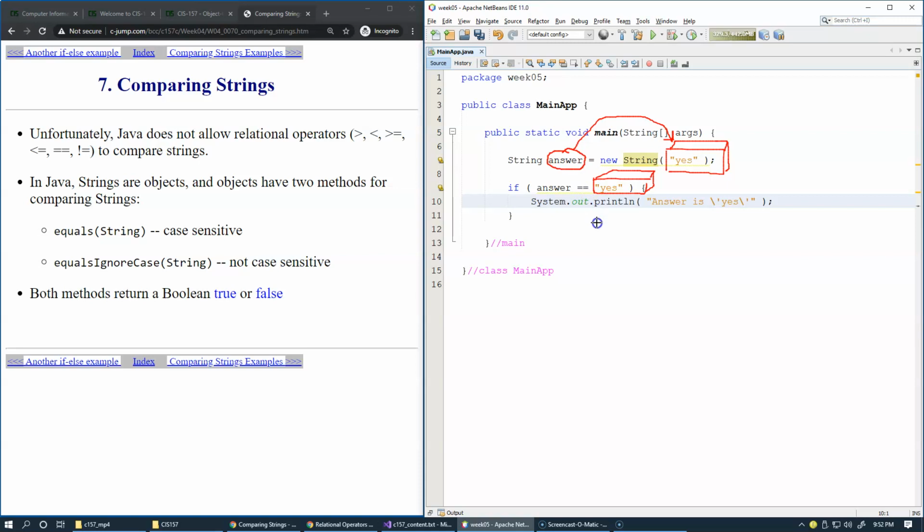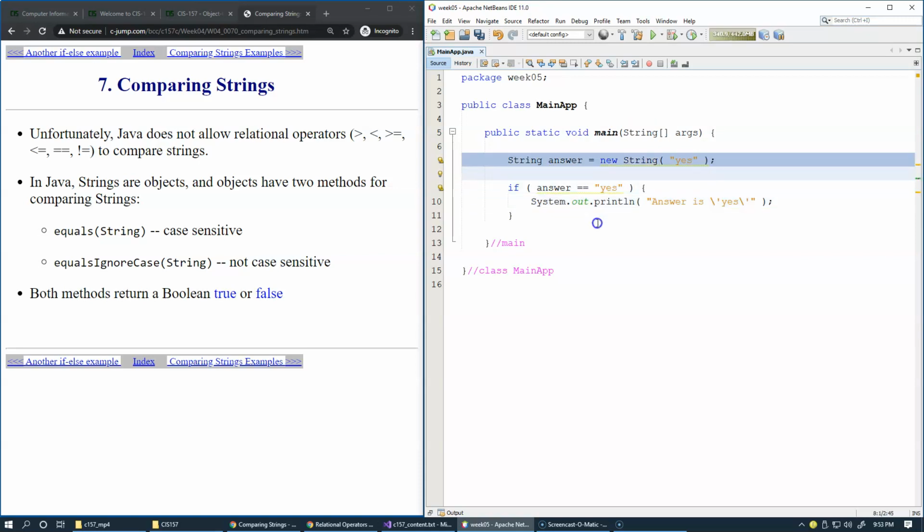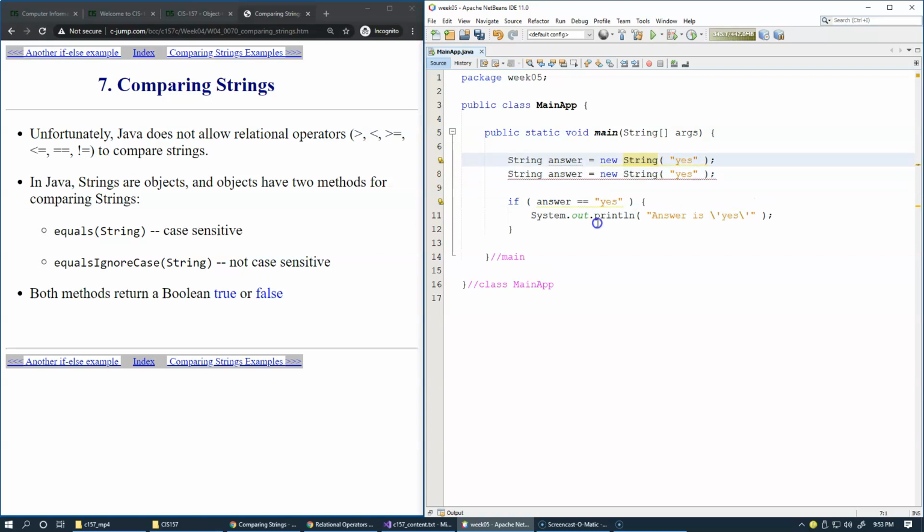So once again, to rewind a little bit, in a case like this, where we simply said answer equals yes, the compiler just realized that we want to reference string yes, and this object was allocated right here originally, and then of course we use this reference, so answer is a reference to this object.